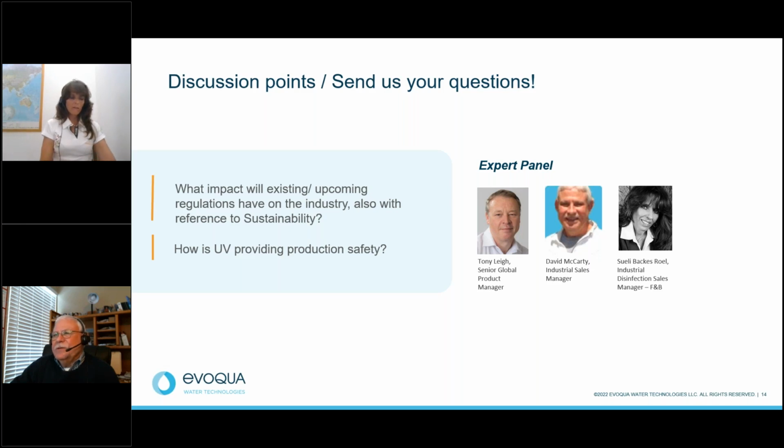There is some risk of breakage, particularly with water hammer. In 30 years in the business, I've only seen it happen once in operation. A lot of times it happens during maintenance, where somebody's trying to remove a lamp and quartz sleeve and they break it and it gets into the piping. So yes, there is a risk, and we have to mitigate that.